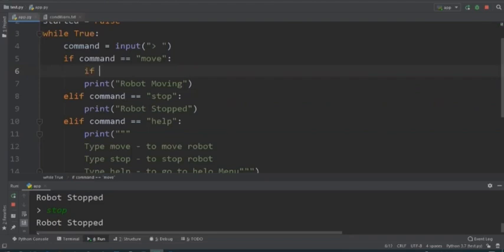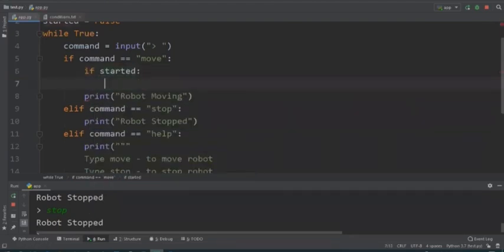So if started, then print, sorry, I'm not comfortable with this keyboard, robot is already moving.